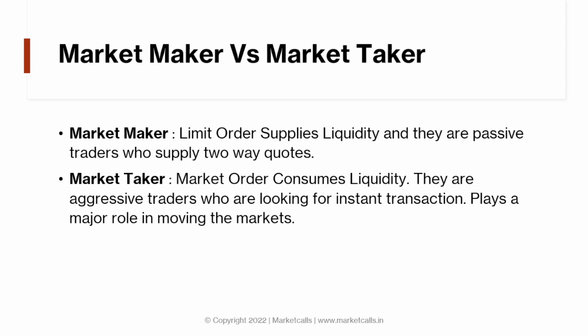A market order is the one which consumes liquidity. What do I mean by consumes liquidity? If I'm sending a buy market order, I'll be connecting with a sell limit order. So if you're sending a market order, there is an 80% chance that you're going to end up buying from a market maker.